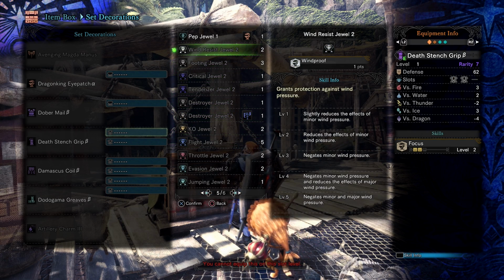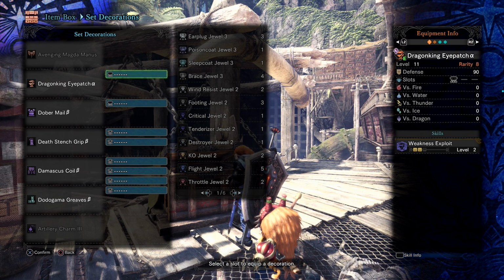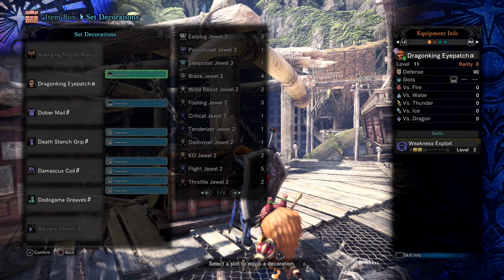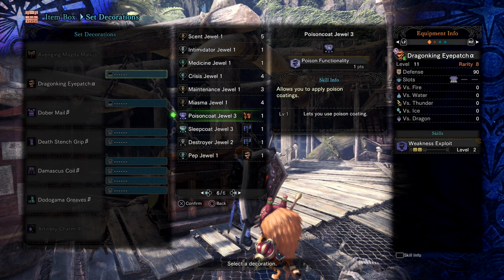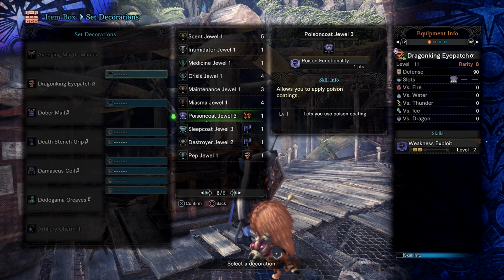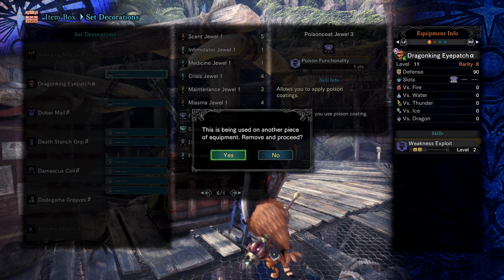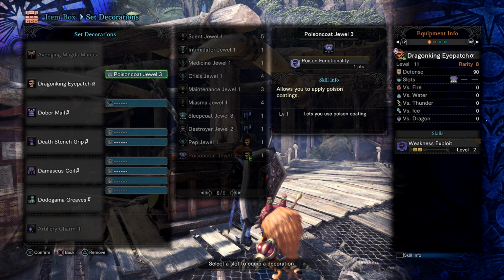So, in order for you to go ahead and unequip those, the fastest way, in my opinion, to do so is get yourself a piece of gear that has a tier 3 slot. Like in my case, I can use this Dragon King eye patch that I have equipped. Equip that piece of gear if it's not equipped yet, and then you can go ahead and hit X and you can select every single gem that you have available to you and just equip stuff on that Dragon King eye patch. So for starters, I'll start by equipping this Poison Coat Jewel. This will be removed from the other piece of the equipment and placed onto this one. Perfect, that's exactly what I want. So now I have a Poison Coat Jewel here.